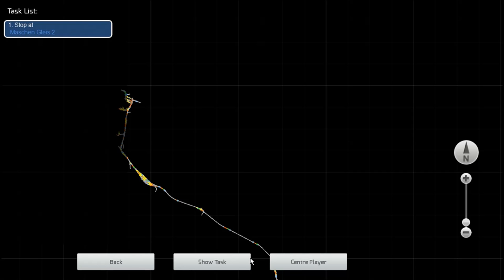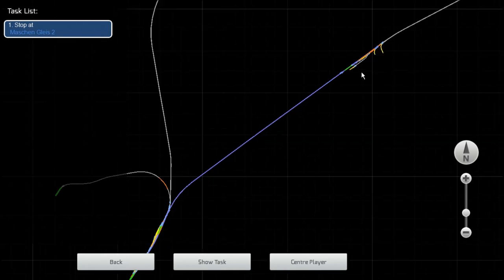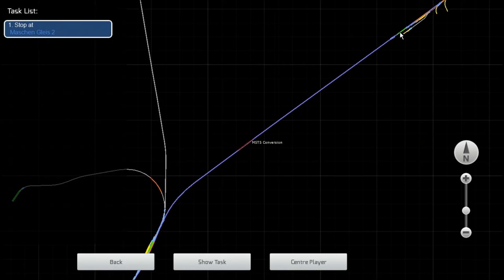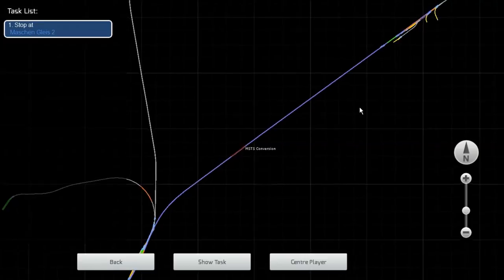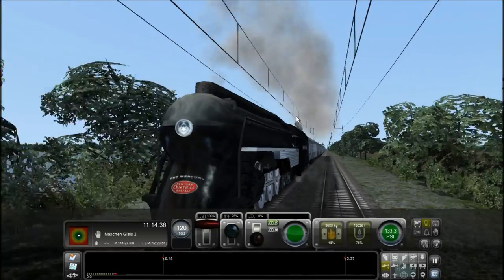So I'll find the nearest station to stop at. Where's the nearest station? Ah, here's one right over there. Oh, there we go. Problem solved. 120 kilometers an hour.